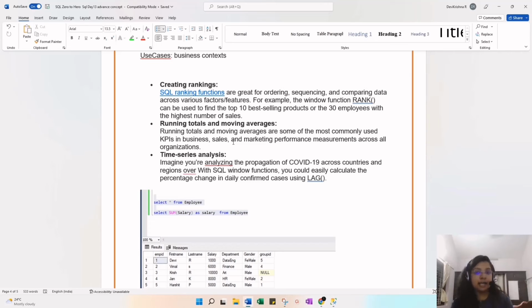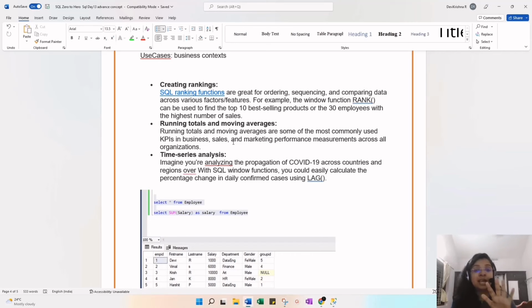He wants a list of top employees with their details and their order or completion timing. For that kind of thing, definitely you can use window functions. The benefit is that you can get the result plus the ranking also. So that is the best application of creating ranking.